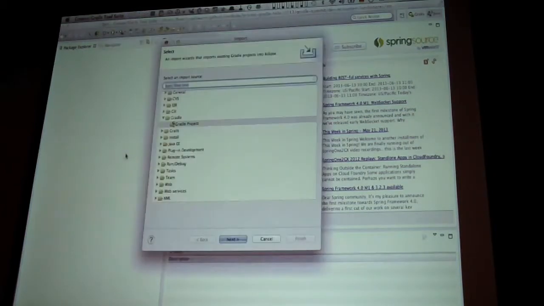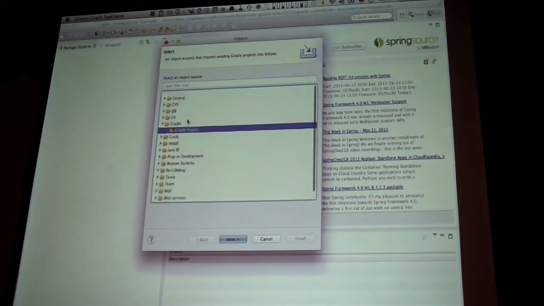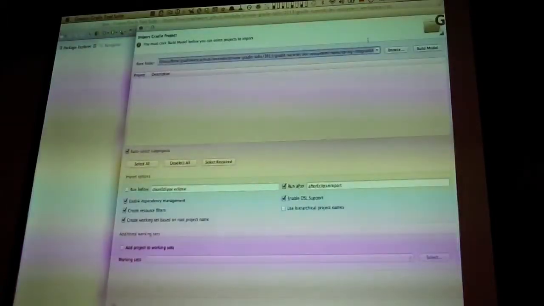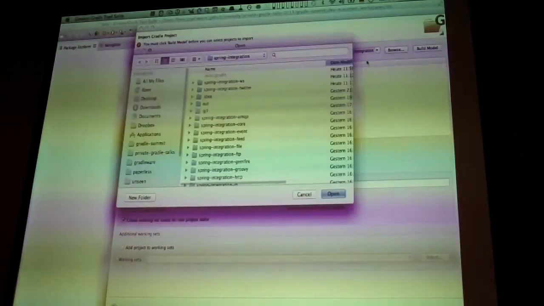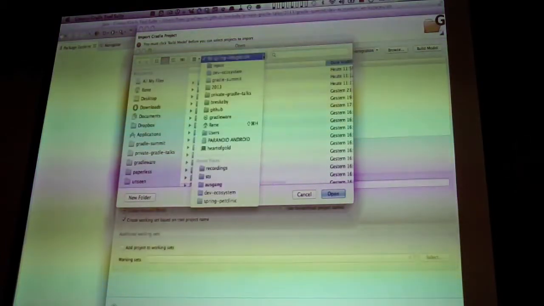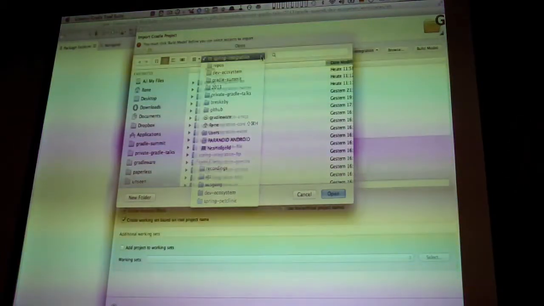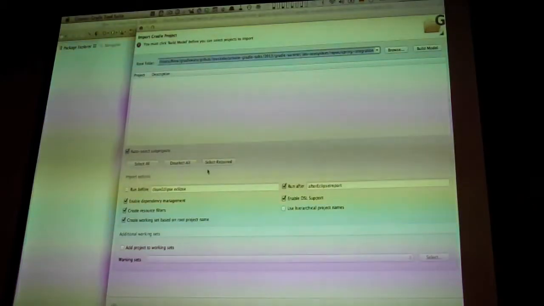So when I want to import a Gradle project, I can select the specific type I want to import. I choose Gradle project, and now I select the project I want to import. Let's choose the Spring integration again.